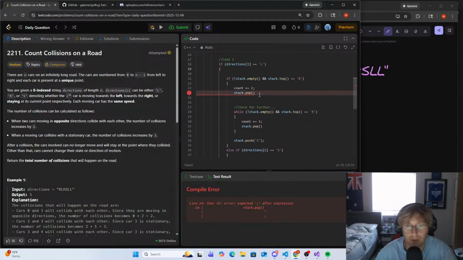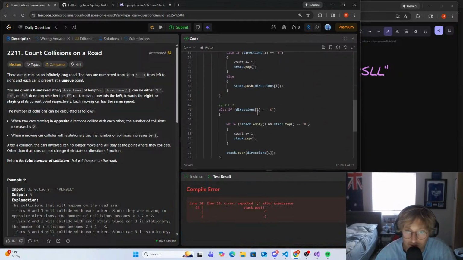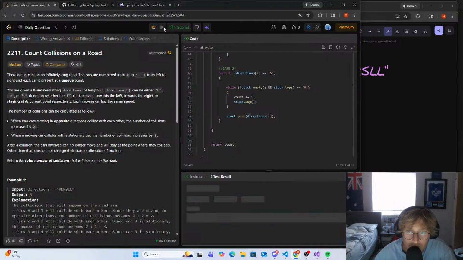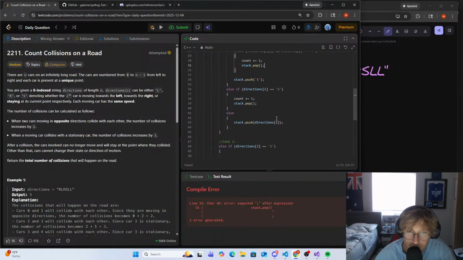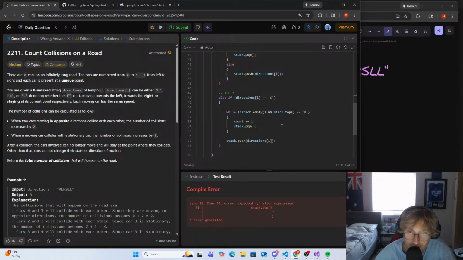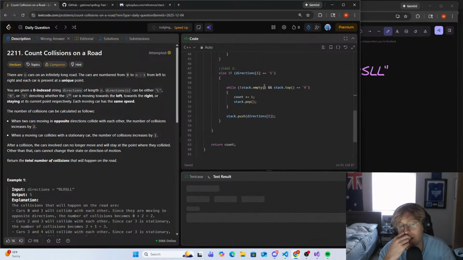Okay, we're getting a compiler error. Missing a colon. Missing another colon. I'm missing so many colons. I think it looks good. Let's see.